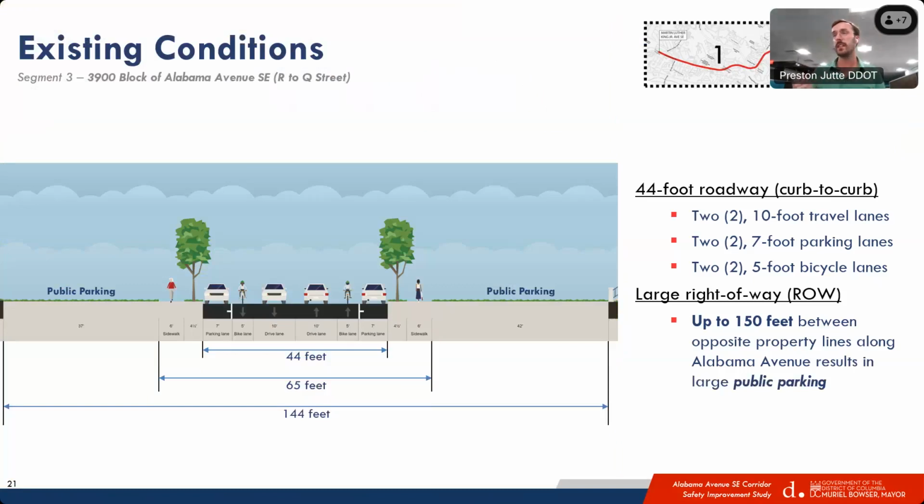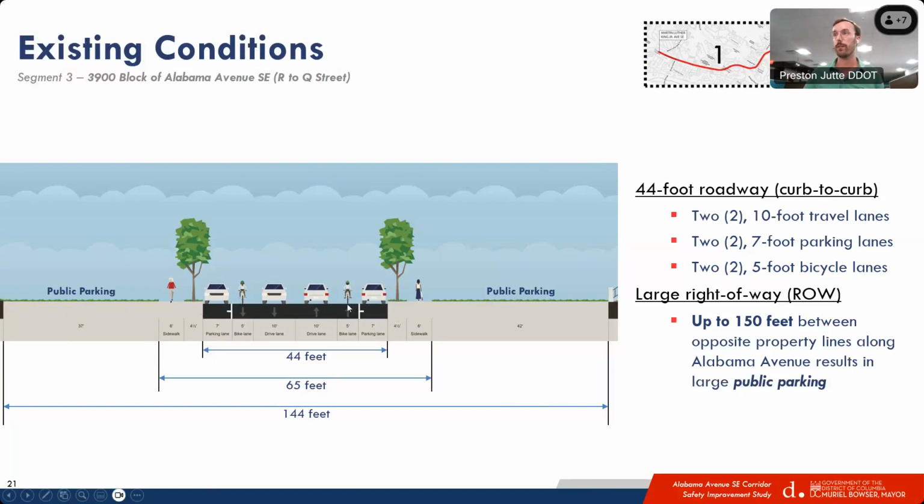Now, existing conditions, I'm going to walk us through some different cross sections, and I want to illustrate what that looks like here. So this is the existing corridor. When I talk about that larger right-of-way, I used one specific spot for this instance. So I went to our map, I looked at the 3900 block of Alabama. So that's Alabama, just north/northeast of Pennsylvania Avenue between R and Q Street. I looked at that specific segment and looked at how big that right-of-way is, so we could really get an understanding of what the public space is here.